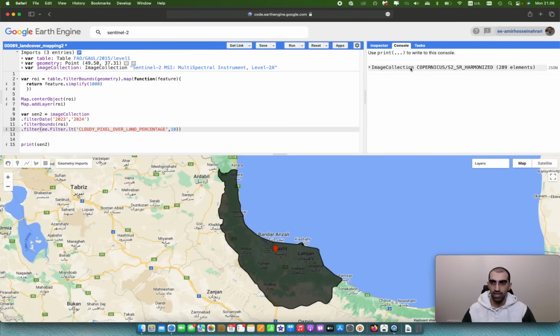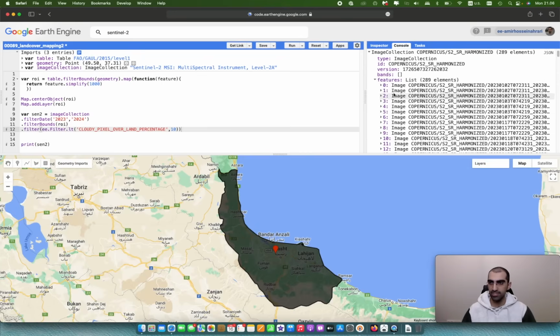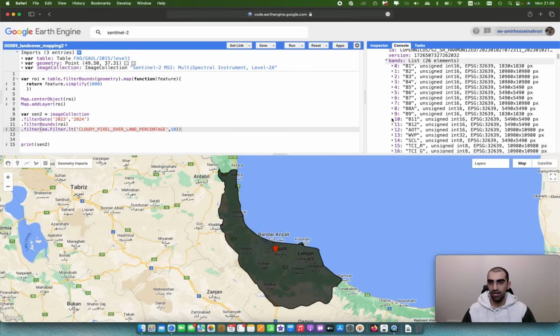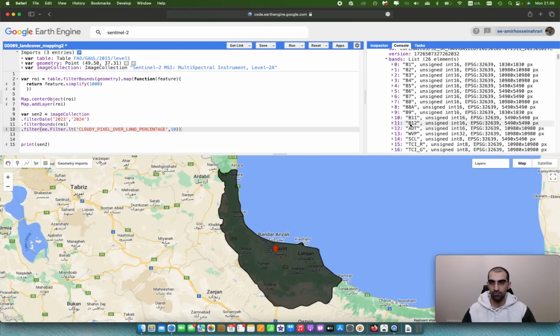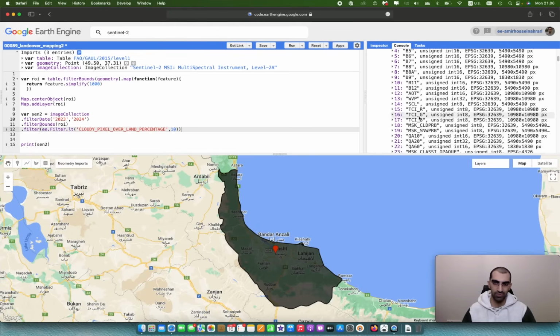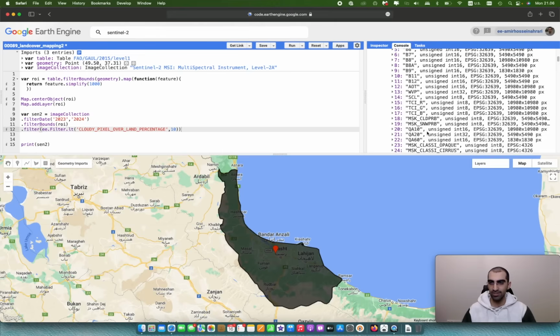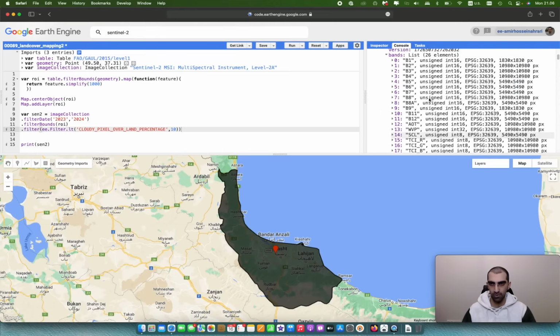So if you go to the bands, you will see a couple of bands available here, starting from band number 1 to band number 12, and also there are some extra bands here that are not necessary for the classification process, but only some of the bands such as band number 2, 3, 4, 5, and 8 could be enough for the classification approach, because we want to have the main bands or uncorrelated bands to highlight the main land covers in the classification approach.